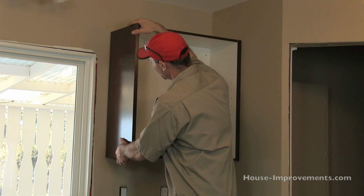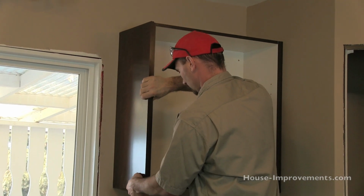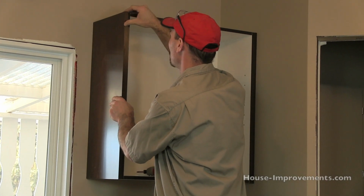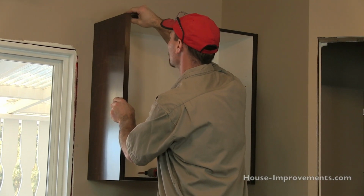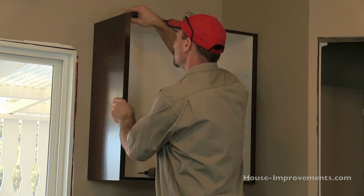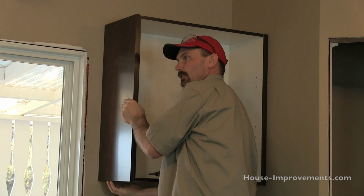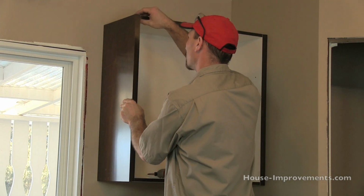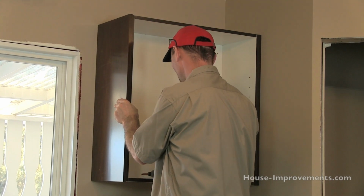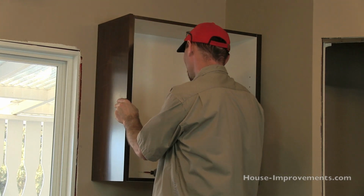So again, I'm just coming up here. Now these ones in my plan, they don't hang down on the bottoms, just that one over the fridge. So these ones actually get lined up nice and flush, and if they're a little long at all, which this one is just a hair, I do hang it down just a little bit. It's more important that it's right flush on the very top.